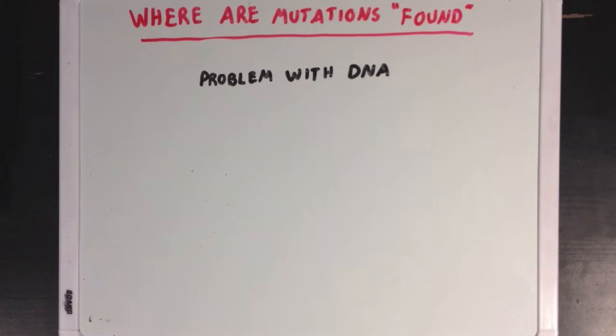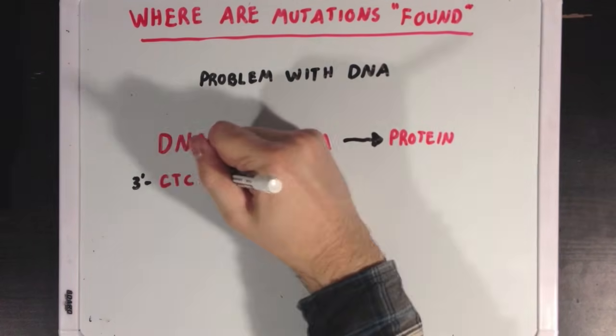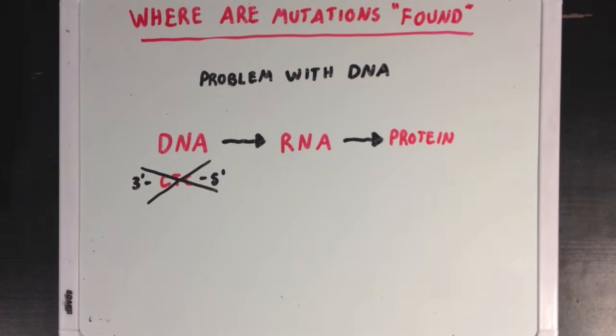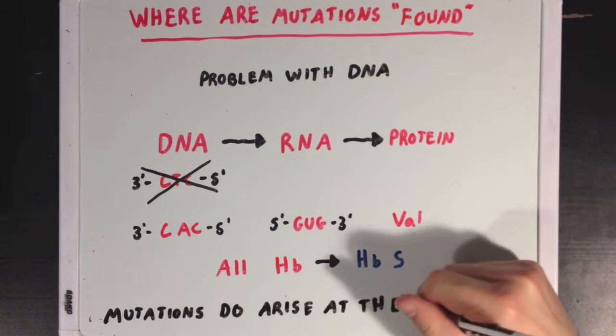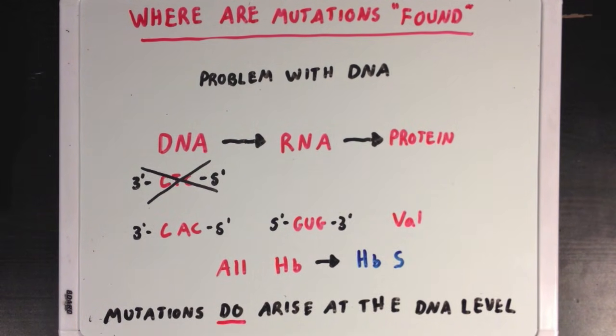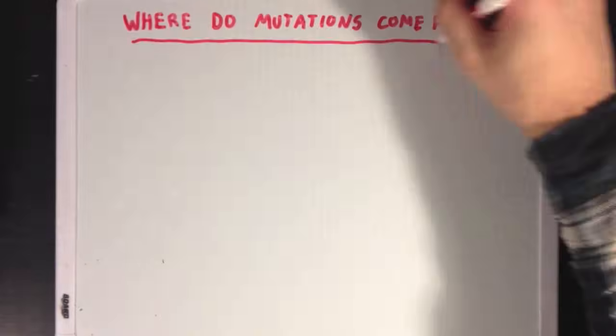Finally, we'll look at mistakes in the DNA strand. If our CTC in DNA is mistakenly turned into a CAC, then our corresponding RNA from transcription will be changed, and ultimately a valine will be produced instead of a glutamic acid. Now, since a cell's DNA stores all of its genetic information, that mistake would lead to all future hemoglobins produced from that gene being mutated. So overall, we can say that mutations will usually result from mistakes in a cell's DNA, and not from the RNA or the protein.